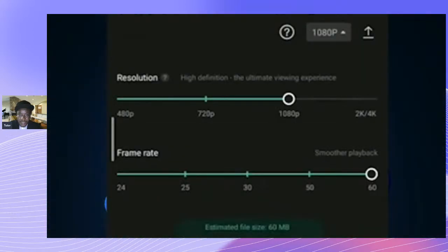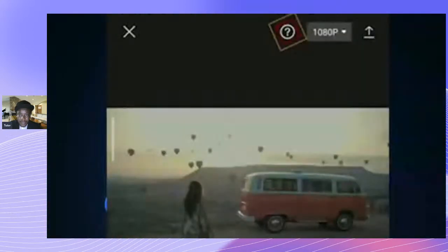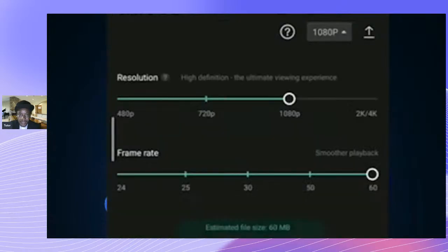You see it? Top right corner, that arrow facing up with a line under it is your export. You are done with all your projects, you want to export it. That one is the export. And when you finish, what happens to your video?